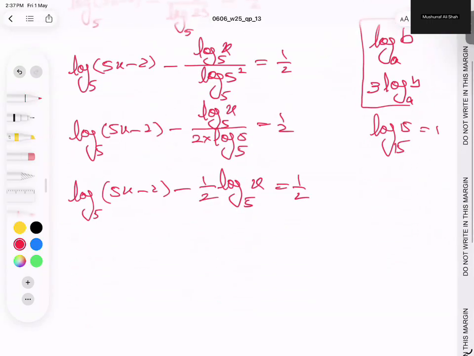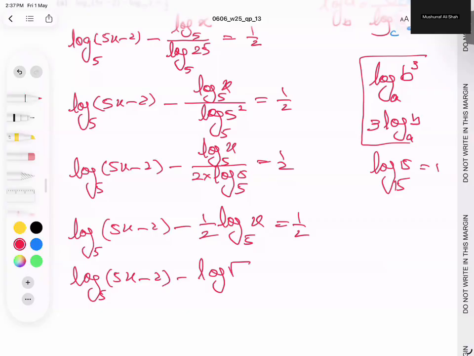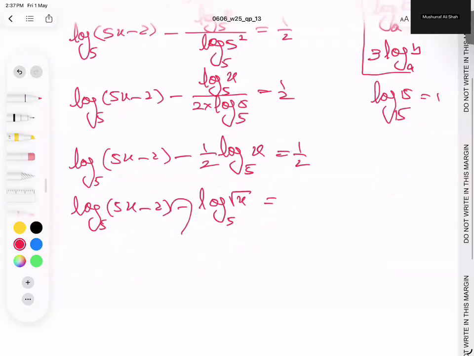Now students, can we combine this logarithm? No. Until this power goes into the power. So this half will go in the power. The way we brought the power down, we can bring the power up also. So this power will go up. So I'm writing here log of x power half, or root of x, same thing. Okay, student, on the left hand side, because there is a negative in the middle and no number before the logarithm, I can combine them. How to combine, students? This up and this down. So I mean 5x minus 2 up and root of x down and base 5.